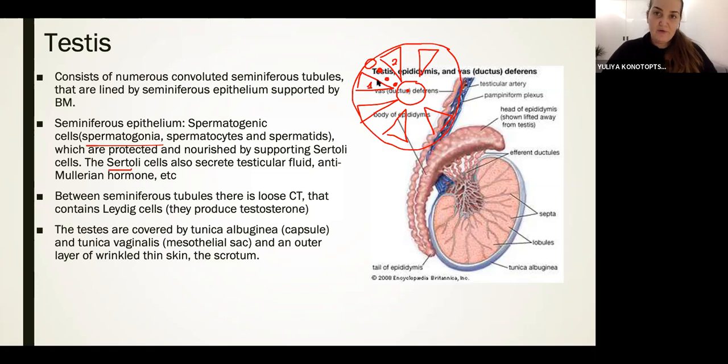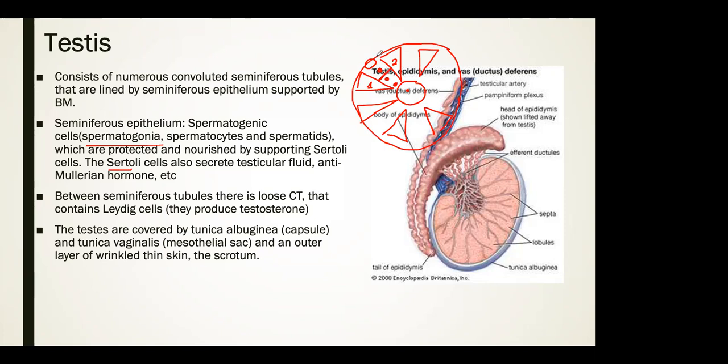Between them, we have a barrier, okay? There's a tight junction between diploid and haploid cells. This tight junction is made by the Sertoli cells. This is why it's also known as the Sertoli barrier. Just a tight junction between the two Sertoli cells, Sertoli barrier. But you probably heard it as blood-testis barrier. So blood-testis barrier, this is your Sertoli barrier, and it's just a tight junction between two Sertoli cells. So which cells are above this barrier?